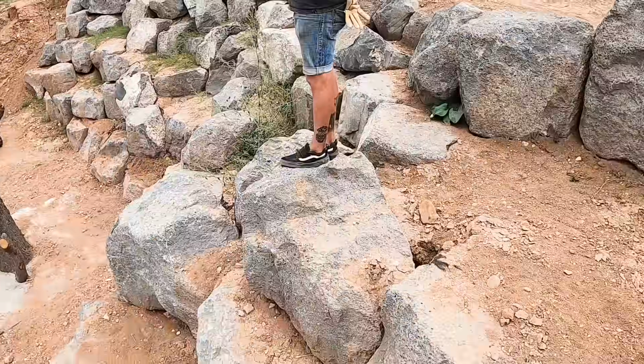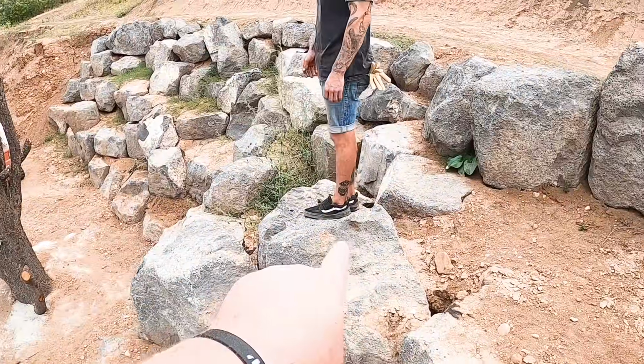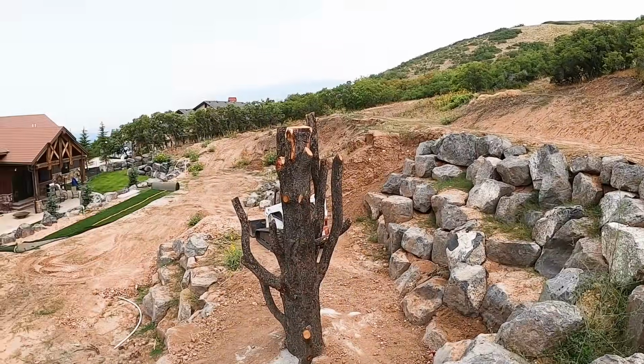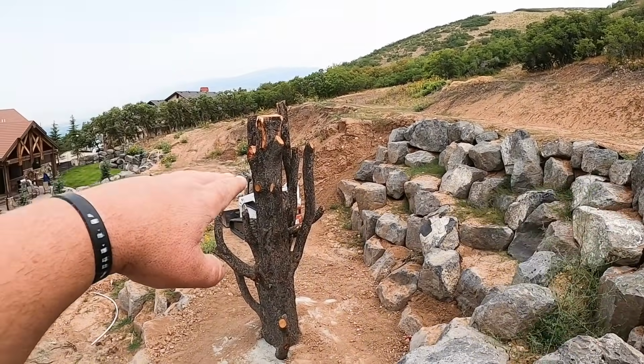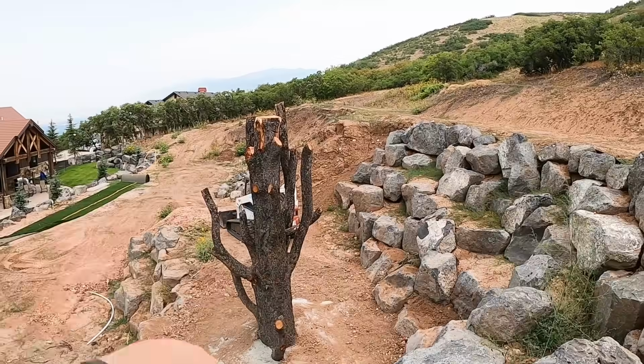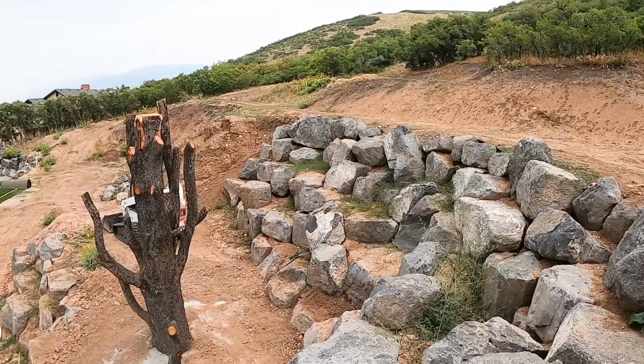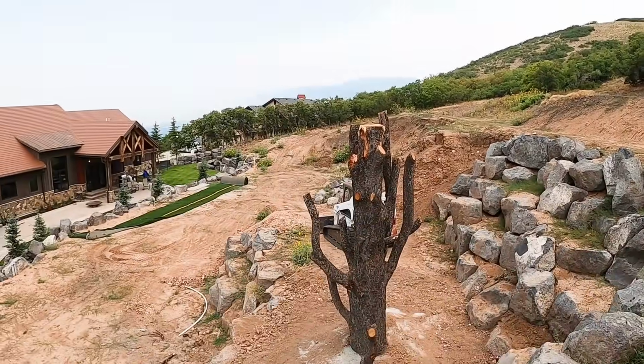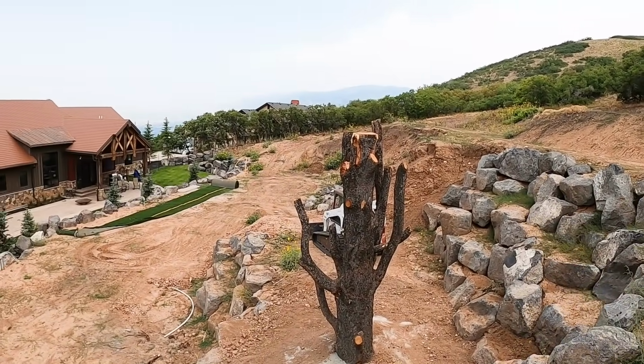So we're up here on the rock wall. We're thinking bridge here up into the floor. So we'll probably end up taking about 3 feet down off that tree. So many possibilities up here. Then we're talking zip line down across the pool. Be cool.